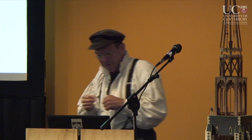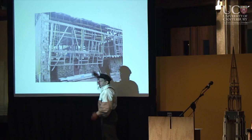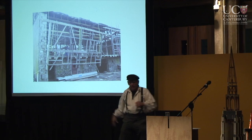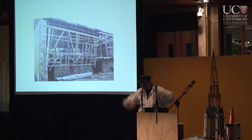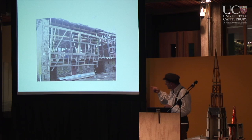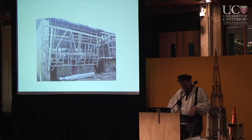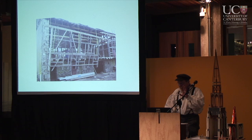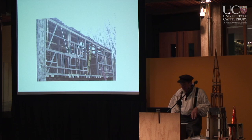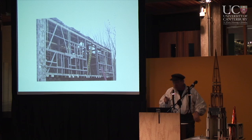Pennsylvania bank barns have what we call a forebay or overhang — this bit overhangs the wall by about four feet. That wall, for the most part, had rotted out. So we took it down, laid it on the ground, disassembled it, fixed all the bits and pieces, reassembled it, and put it up there. We had about a half inch of play in 80 feet. That's the sort of thing you can do if you don't mind having a go. You can see the lap joint in the middle where the two pieces meet — there was hardly a piece of metal in that whole wall.